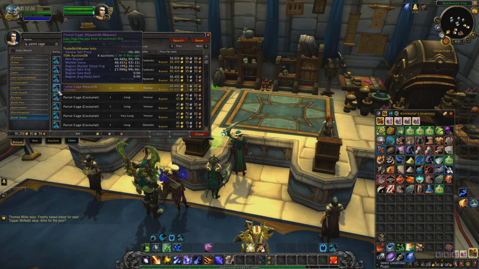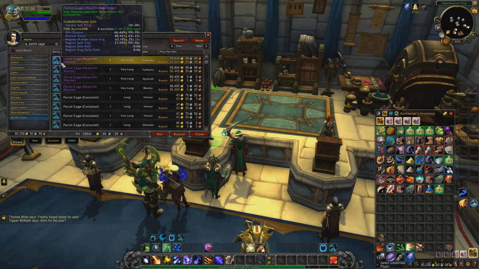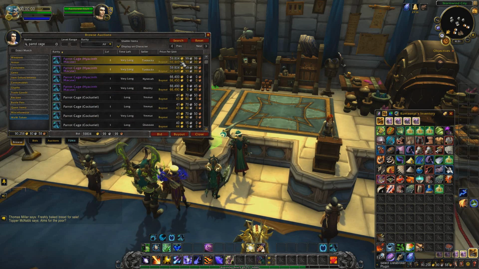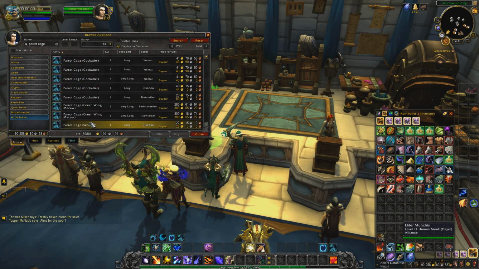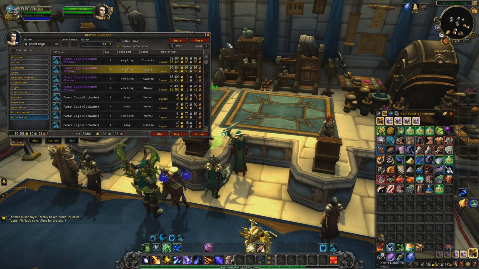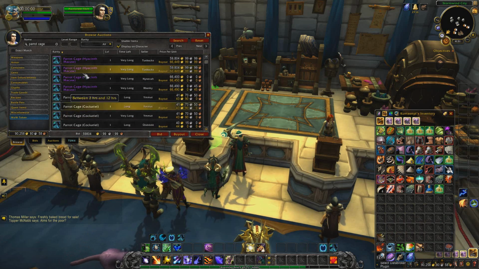I guarantee someone's going to tell me if I'm wrong, but this is essentially what it looks like, and these are the prices on my server. Now I'm assuming if you're on a low pop server, the prices could be a whole lot more than these, but these are generally a good example of what they end up looking like.